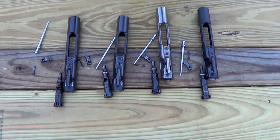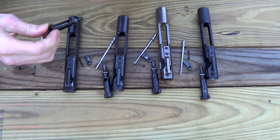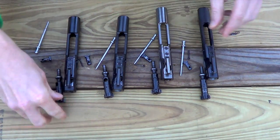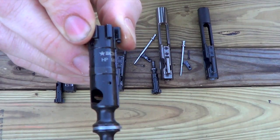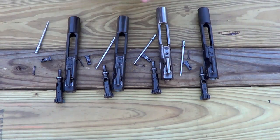The other thing you're going to see a lot on there is the HP. So again, we'll take the PSA Premium for instance, and that one is marked. And we'll go back to the BCM, you see the HP on there. What that means is high pressure tested. They fire a proof load, basically a high pressure round, before they do that magnetic particle testing to put the stress on the bolt, and then they do the MP testing, and that ensures that the steel is uniform and is withstanding its strength. So it's kind of an important thing, in my opinion, that you get at least the MP HP tested bolt.